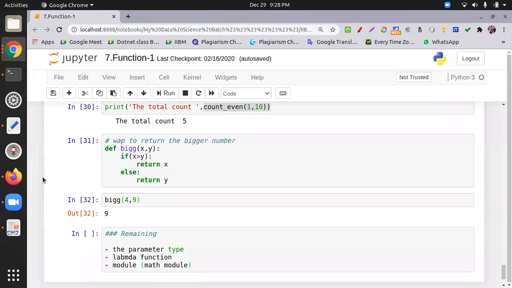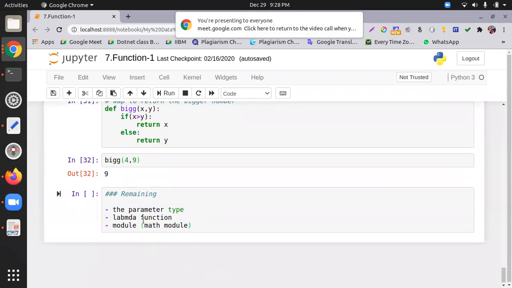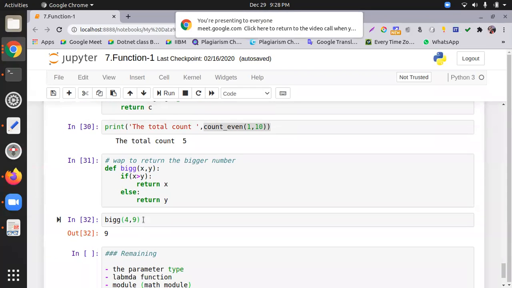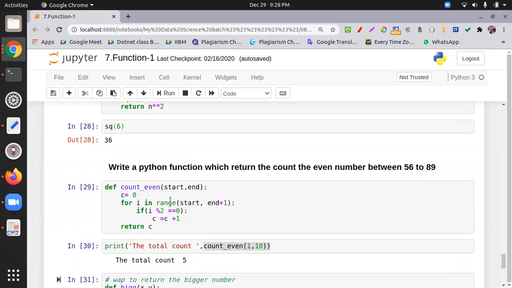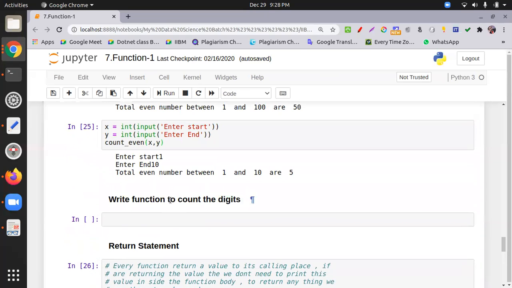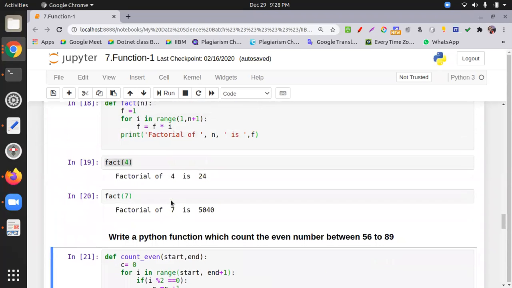So see, two things are there. The concept of function in Python says you have to always return a value. But for our convenience, we don't return anything. As the industrial norm says, you have to return and you are not allowed to print anything. But for the sake of training and learning, we put a print statement. There is no advantage and no disadvantage. That's the way of writing and the way of executing.